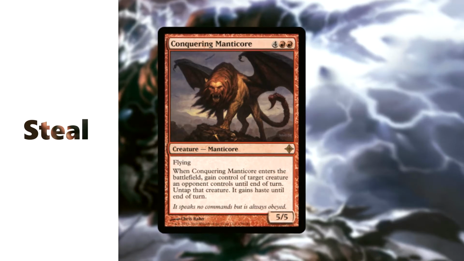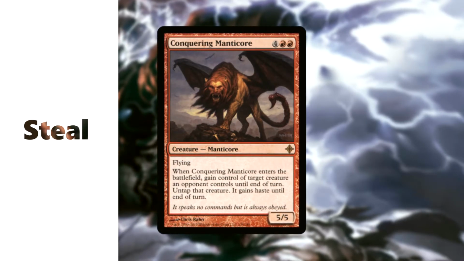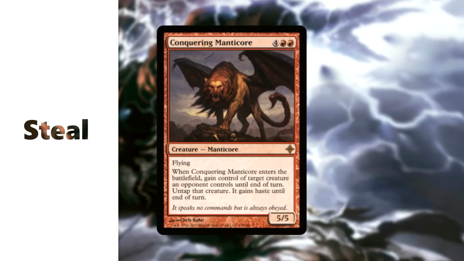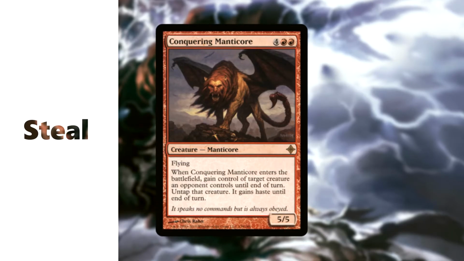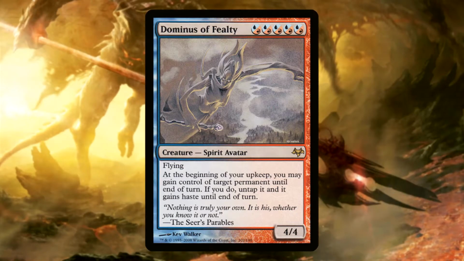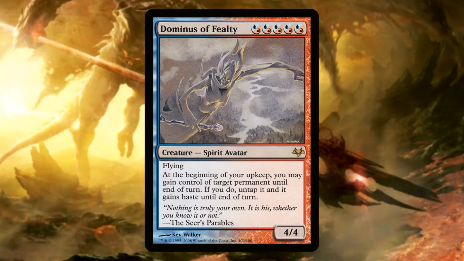So let's threaten our opponents. Mutually assured destruction, am I right? So we're going to have several creatures that are very good at this. Conquering Manticore is a big 5/5 flyer, gains control of 1 creature when it enters the battlefield. Dominus of Fealty, this is just the deck for this guy.